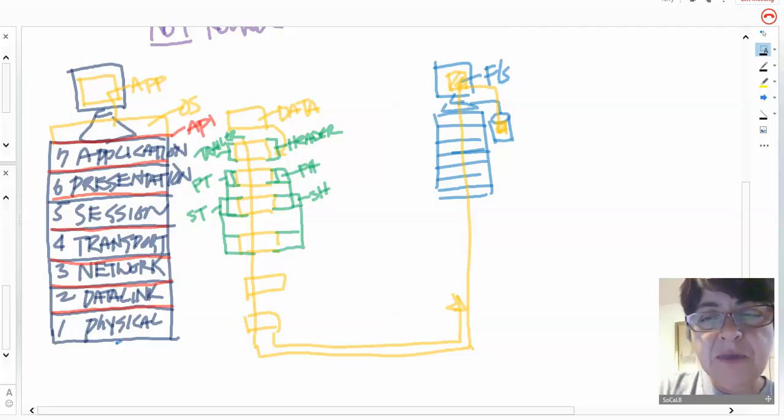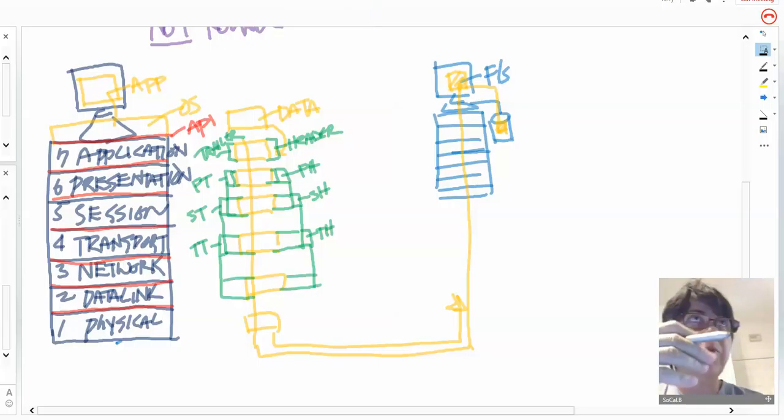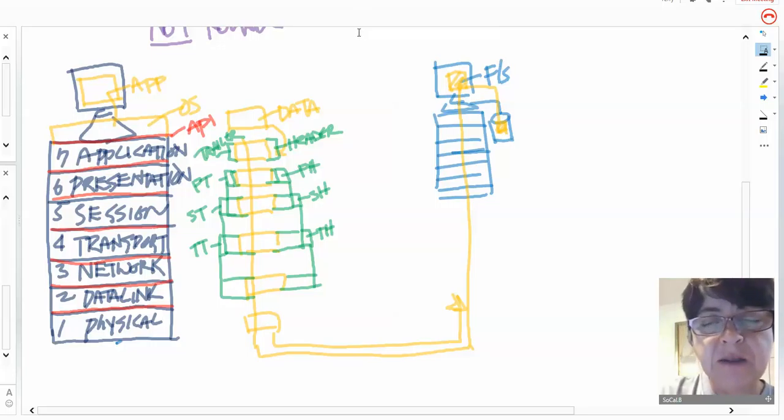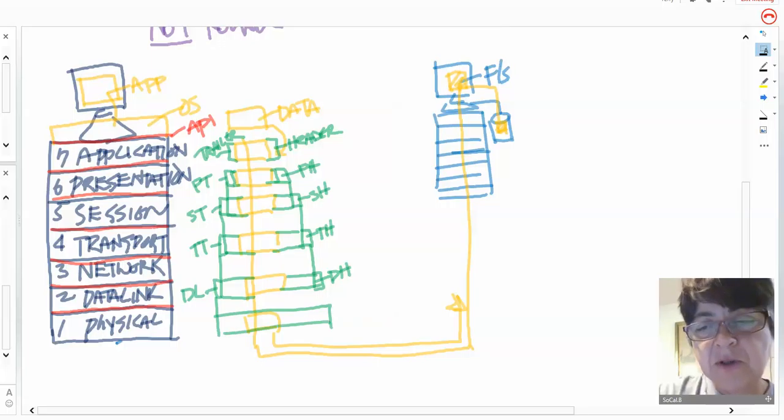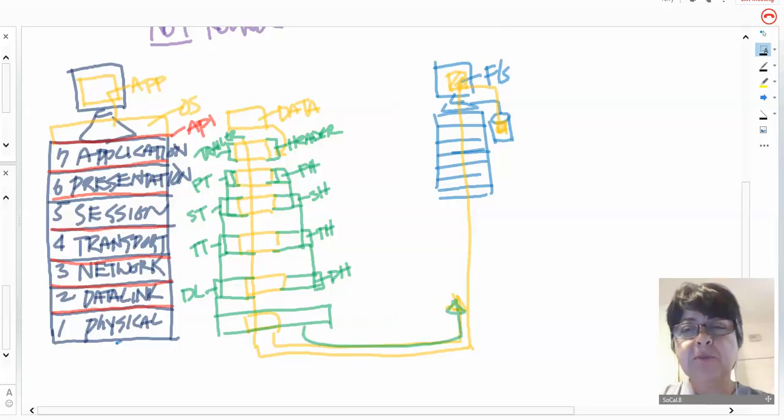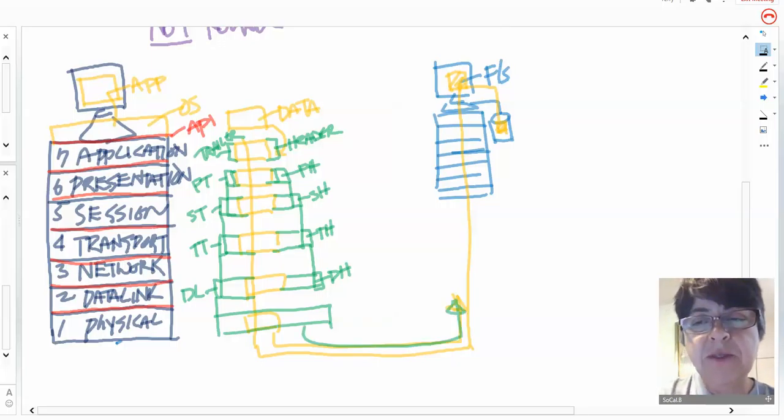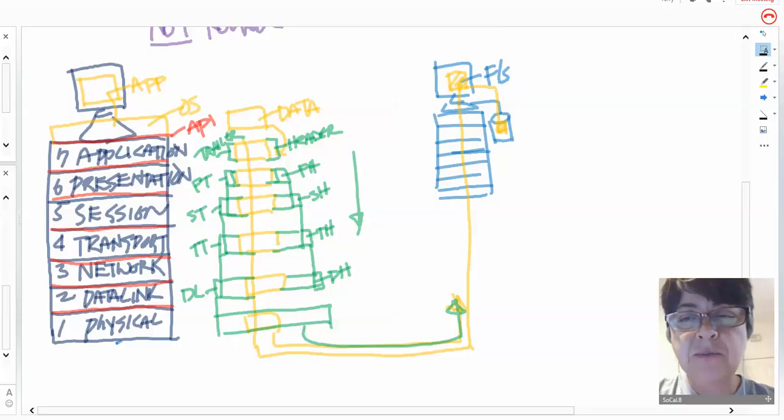And then the transport layer, and that goes down. Notice how it gets bigger and bigger. Envelope within an envelope. So then the data link layer puts header information, and the data link layer puts trailer information, and then this whole thing travels across. So this process that we're going through this way is called encapsulation.